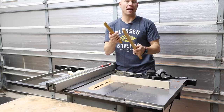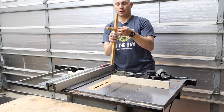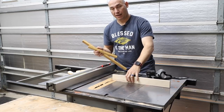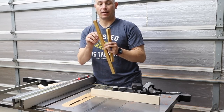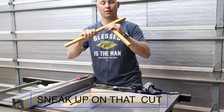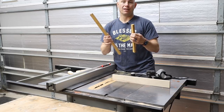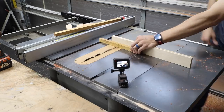So we're going to half lap this thing, so that the cross fits together, such as this. And so we're going to cut a notch down in this, using my table saw with a miter gauge and a fence. And you just want to make sure everything's square and don't cut too much, because you want to sneak up on it so that when it locks together, it's flush. The main thing is you don't want to go too deep, because if you go too deep, then you've kind of messed this whole thing up and you need to cut two more of these.